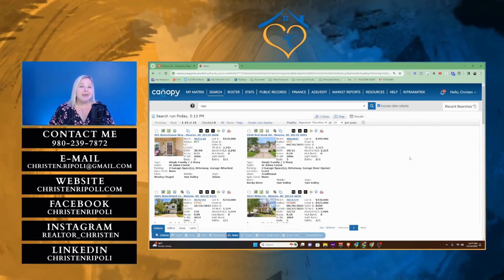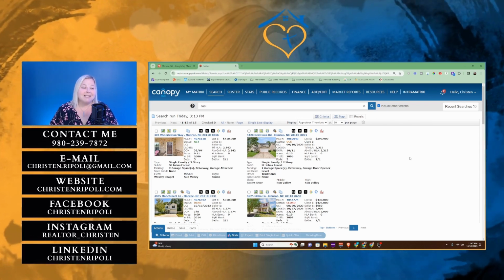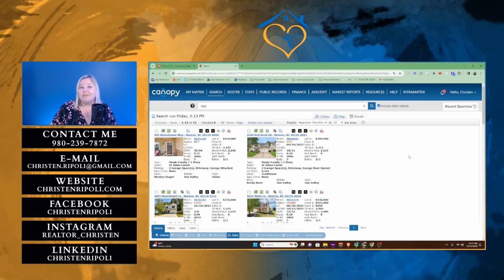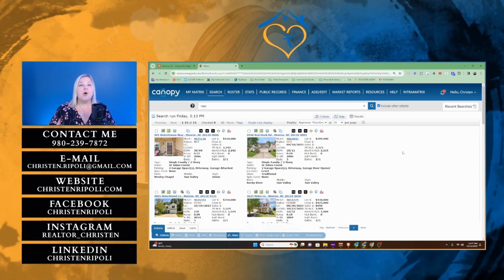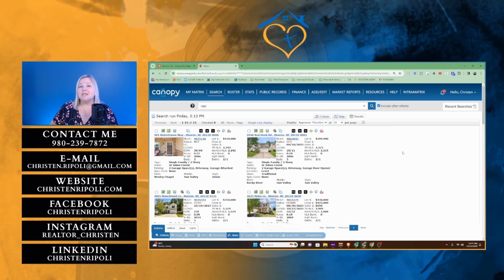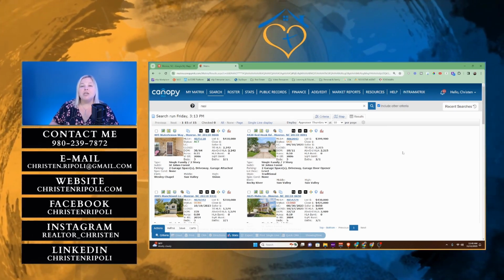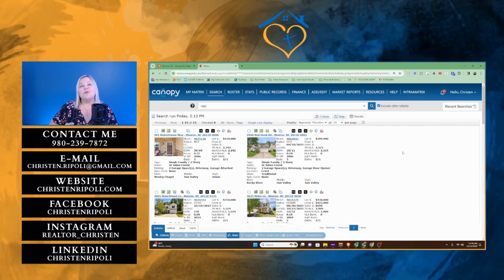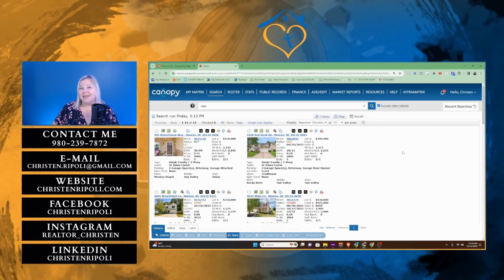Let's take a quick peek at some of the most recent real estate happenings here in St. John's Forest. First of all, as of the date I'm recording this, November 12th, 2023, there's only 1 home currently available on the market. There are a couple homes under contract, and then we have some recent closings as well. You can take a look at the description below for a link so you can see what's currently available in St. John's Forest and the surrounding area.